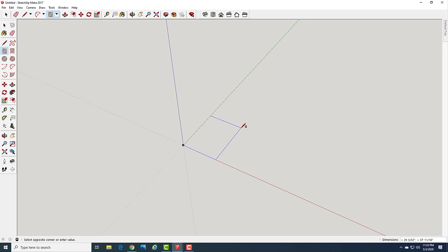Now I'm going to use a 4x4 for the leg. So now is the time I want you to go down and look at the dimensions box. You see these dimensions are huge, but I want my leg to be a 4x4 leg, which as we know is 3.5 by 3.5. So I'm going to type in 3.5. You see that pop up down there? And then comma, because it's 3.5 in one dimension. And then 3.5 again, because it's 3.5 in the other dimension. And then hit enter. And there it is.